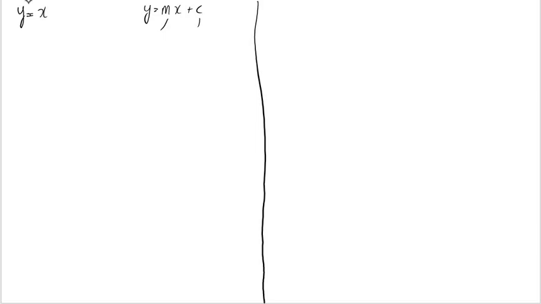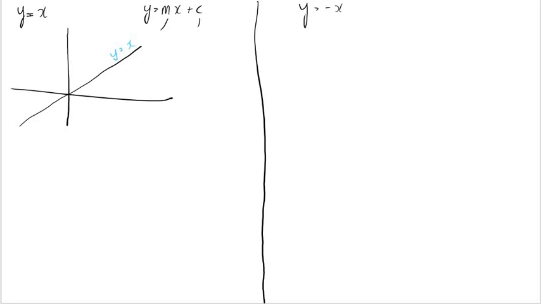So this line should cross the y-axis at 0. So we see the function has a positive gradient. That's a line with a positive gradient. So we say it is y equals x. So if we look at y equals minus x, has a negative gradient, no intercept, and that would be the exact reflection on the y-axis. If this is the x and this is the y, it would be a reflection on y-axis, where the gradient is negative, and we'll name this y equals minus x.